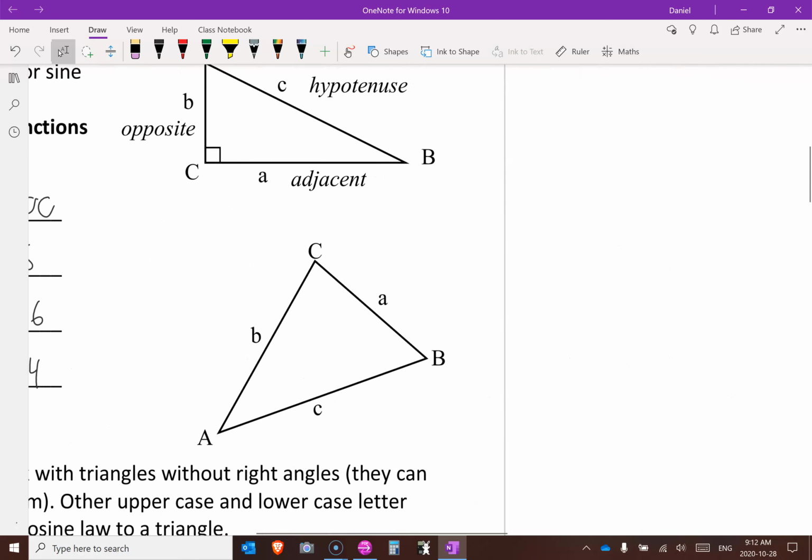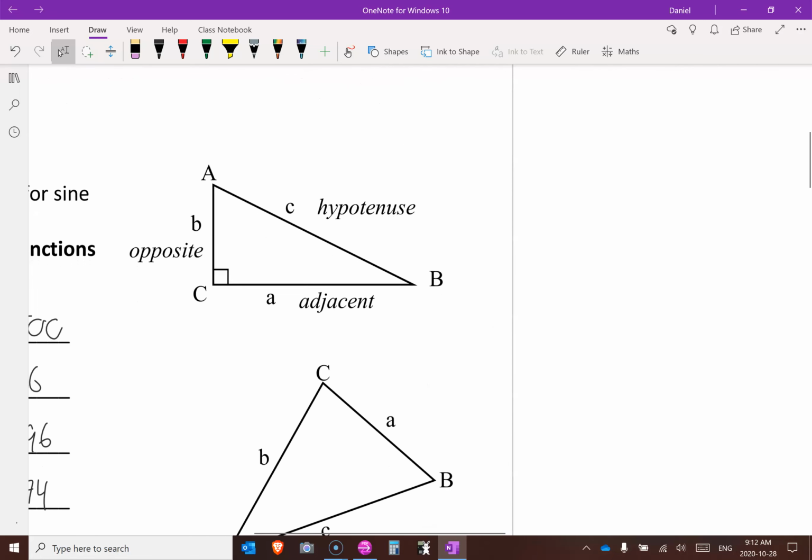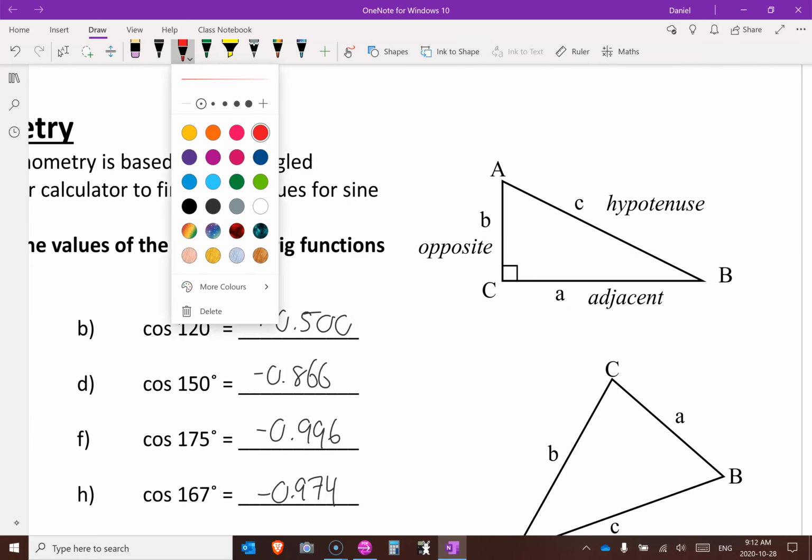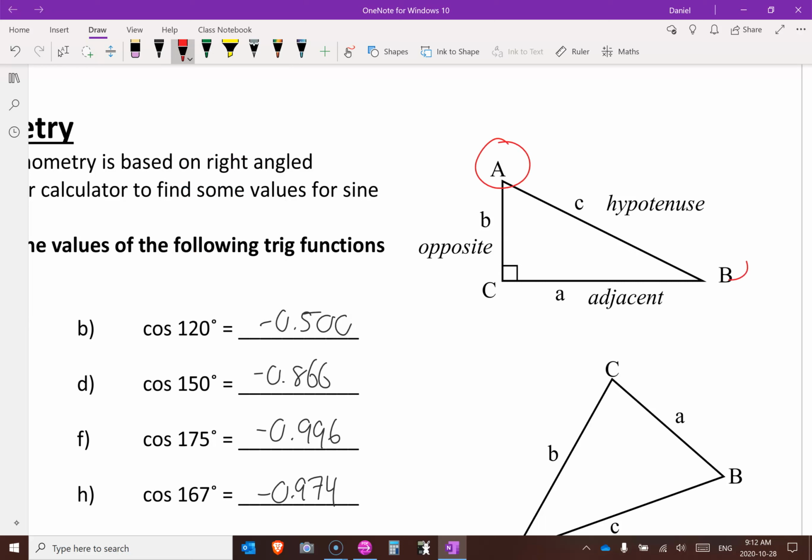Now looking over here, this is a little bit misleading because we haven't labeled anything. One thing I like to just remind is that this is the angle. All angles are capital letters. And when you have an angle, if you look directly across, that is lowercase of the same letter. So what we're going to be doing for sine and cosine law is we're going to be looking for what I like to call side angle pairs. And that means your A's or your B's or your C's. So these are a pair.